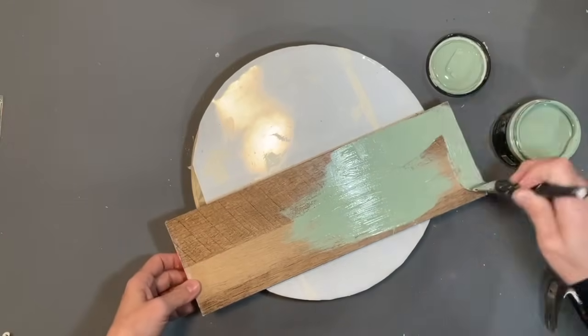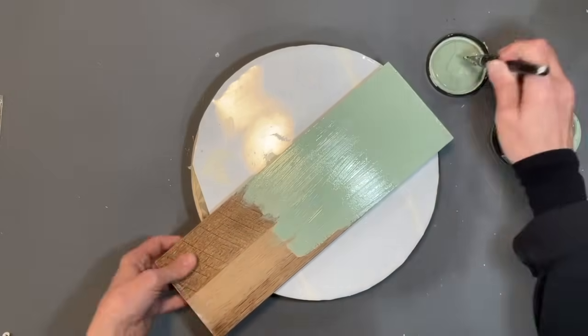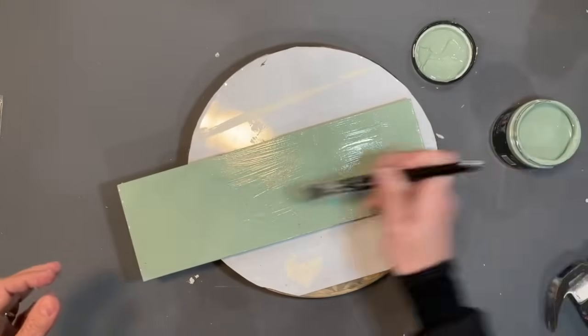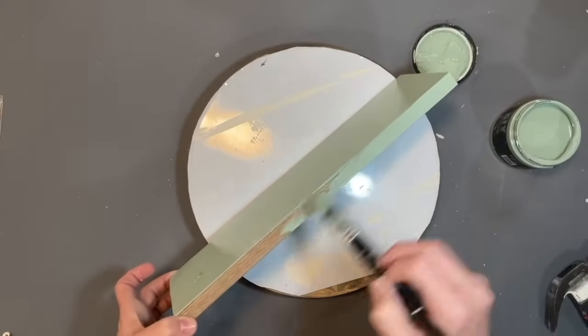Now I just want to let you know, disclaimer, everything's going to have two coats. I put one coat on, I let it dry, then I put a second coat on and I let that dry. I'm sealing everything up with liquid patina. You can use Mod Podge, you can use polyacrylic, whatever you have. Alright, so after we let this dry, we're going to use some IOD stamps and we're going to use some pretty stamps.